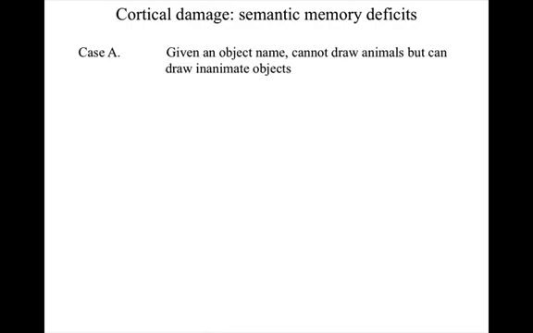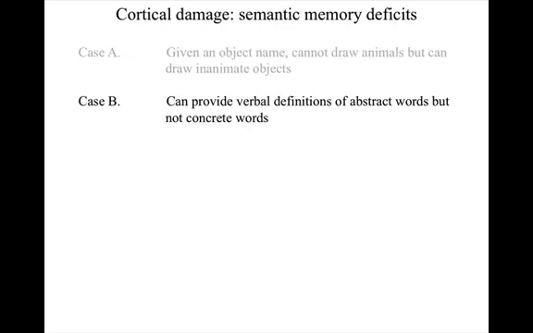The cortex can be damaged by strokes, by infections, or by blows to the head, and if the damage is to the inferior temporal part of the cortex, it can affect past semantic memories without effect on episodic memories. For example, in one case, the patient could draw inanimate objects, but when asked to draw a specific animal, could only create a generic sketch that looked the same for all animals.